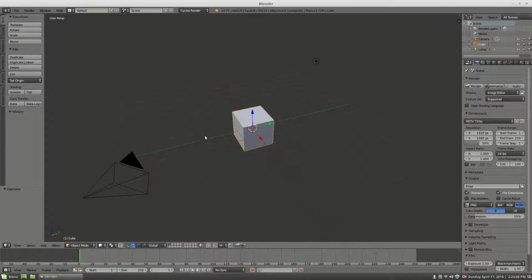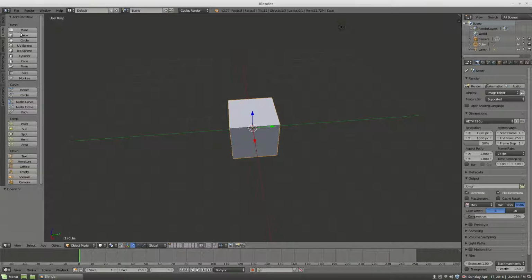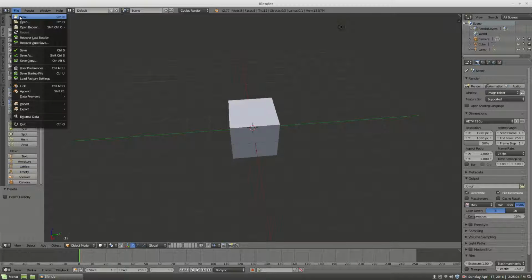And they're pretty simple. The first one is to create an image plane. I guess it helps to have the plugin turned on, so we can try doing that. It'll be faster.